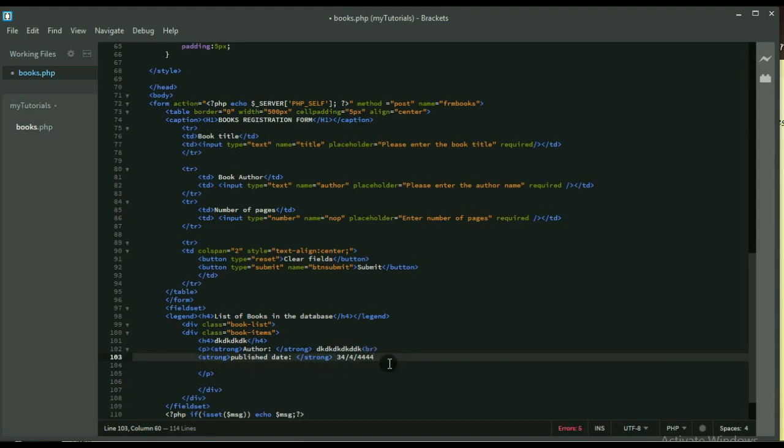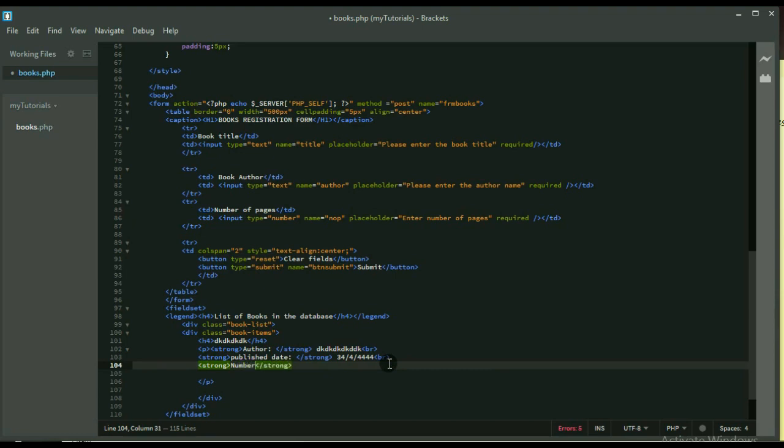Then I'm going to break this as well. Then what else again do I have? Number of pages. Number of pages, $67. Is there any other thing we need?